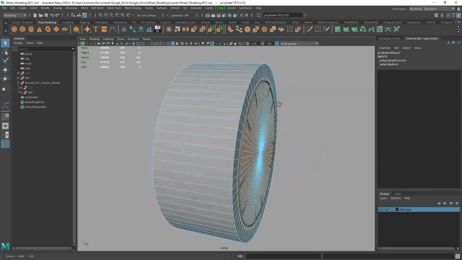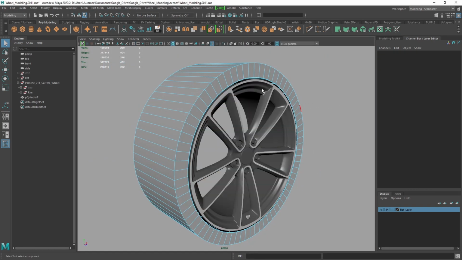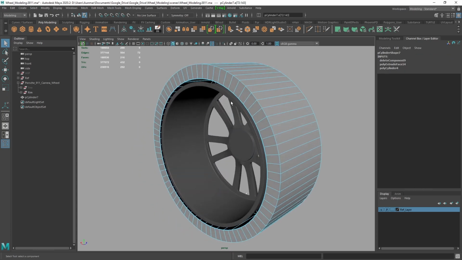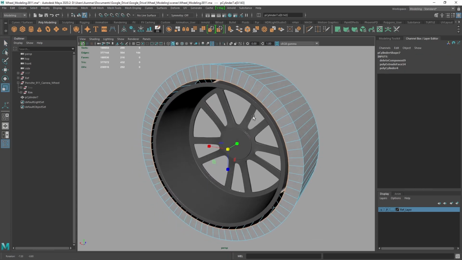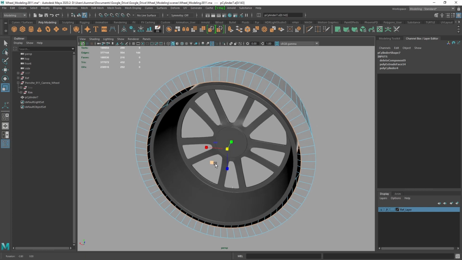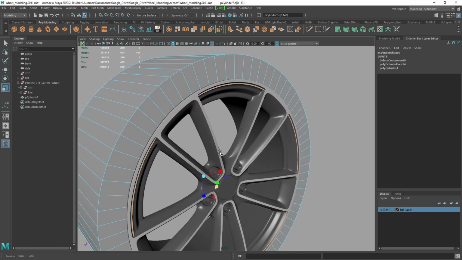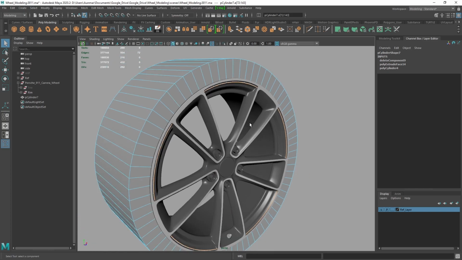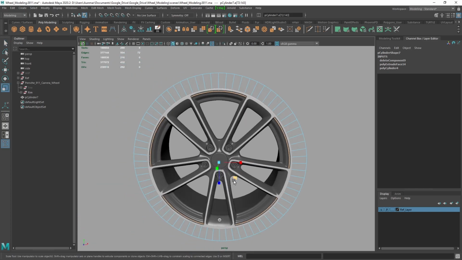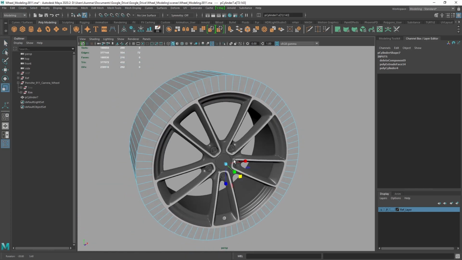We can just straight up delete them, okay? Then we want to grab these inner edges here, and we're just going to scale these down. I'm going to use just the X and Z plane and scale these in just a little bit so it gets right in on the wheel, okay? It's going to be a little bit different between each side typically, which isn't a big deal. So I'll go ahead and do that.